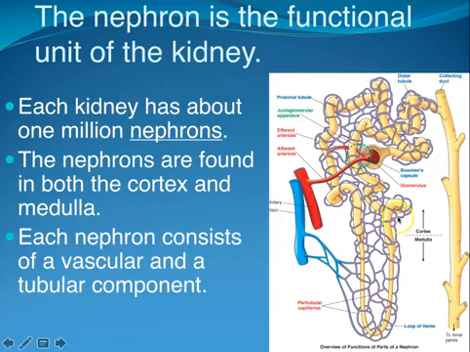Okay. So the nephron consists of a vascular and tubular component. The vascular component is this purplish part that you're seeing here, the peritubular capillaries or the vasa recta. The purple is the vascular part, and then the yellow is the tubular part. So what we're going to see, and this is a nice image, is blood coming in the interlobular artery into the afferent arteriole. It goes into this little capillary bed called the glomerulus, and this is where urine is going to be filtered. So basically think of it kind of like a colander. Blood is getting filtered, and fluids, electrolytes, different things are being filtered out, and they're being caught by this yellow capsule that fits around that ball of capillaries.